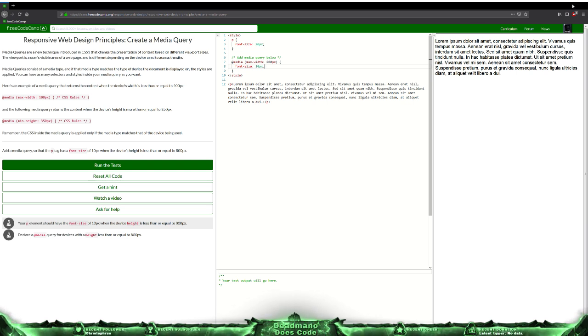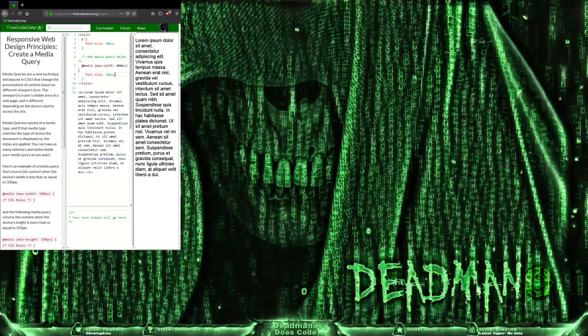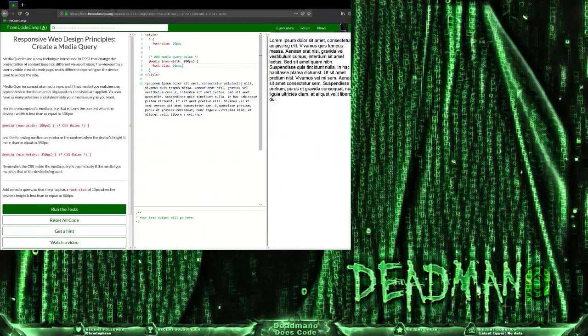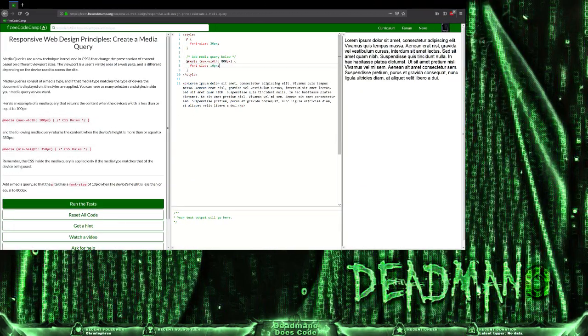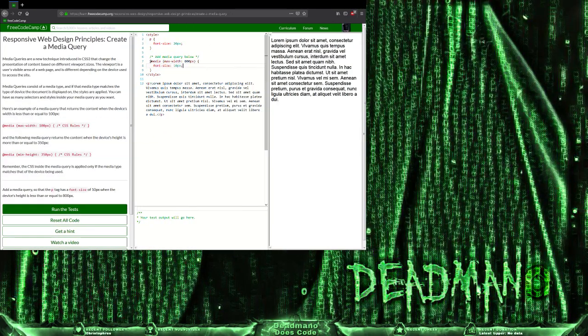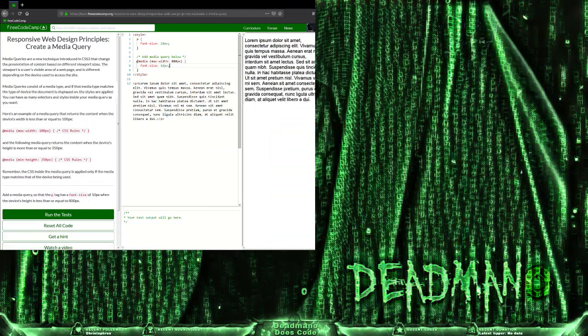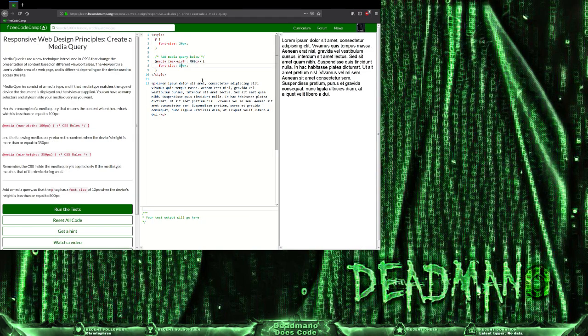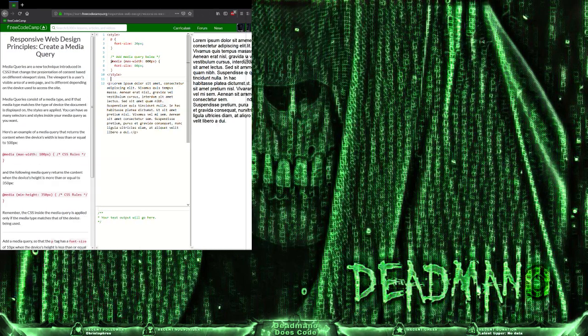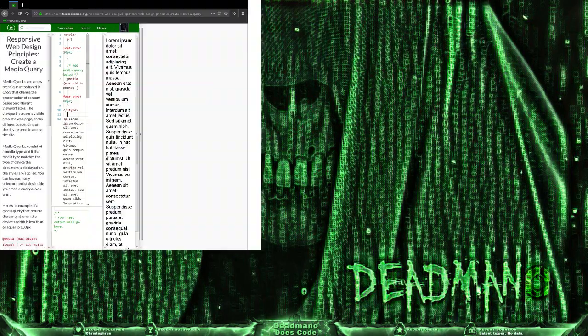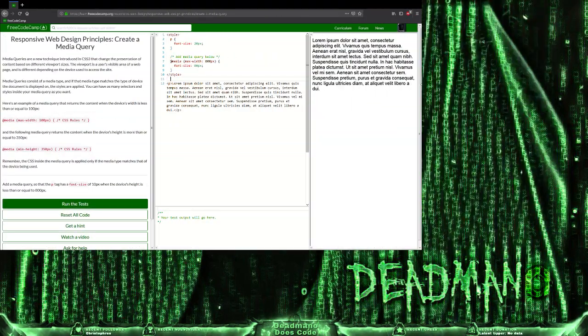So if I were to change my browser size now, did that change it? Do we see it change? Did I mess up somewhere? Because I'm changing it. Or maybe let's do it larger so we can actually see when it happens. Yeah, it's not changing.